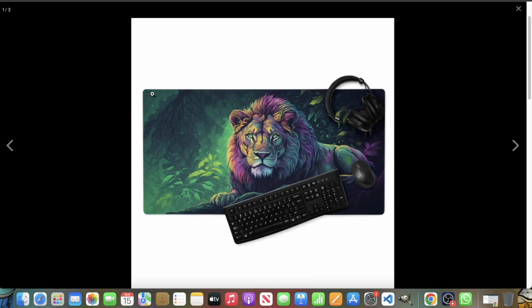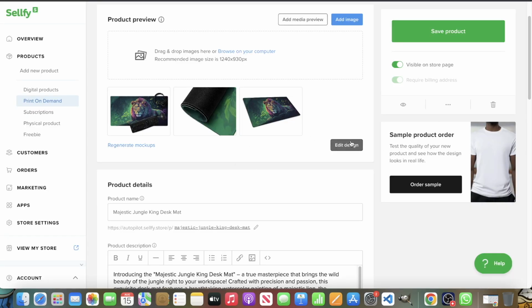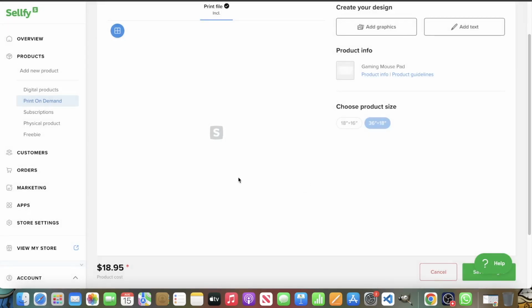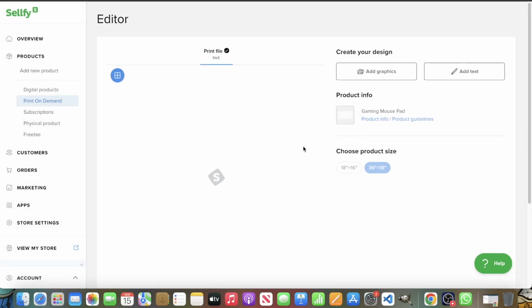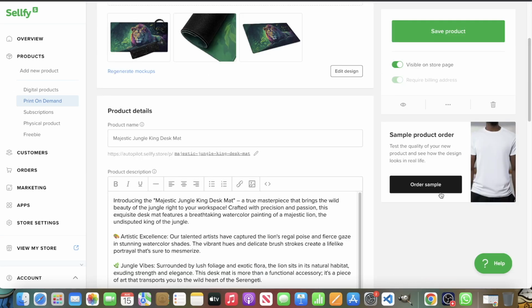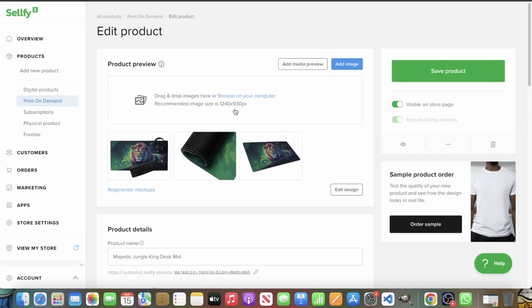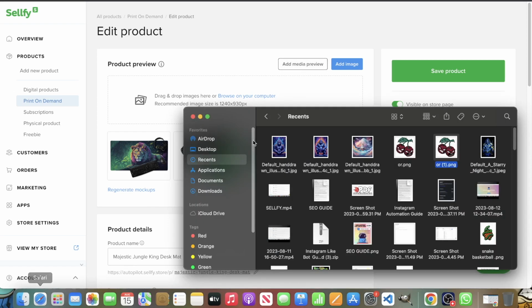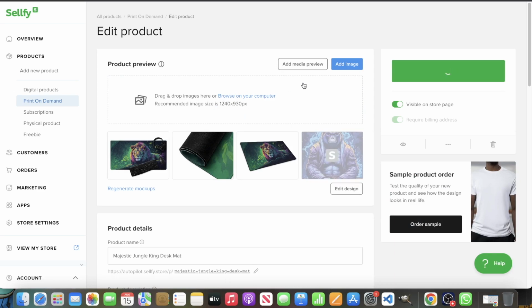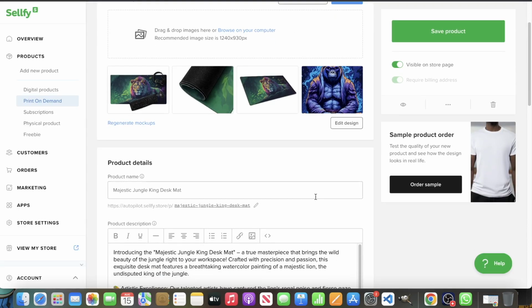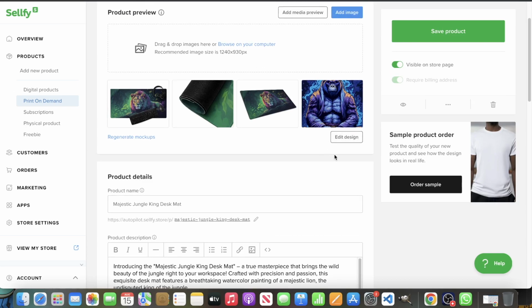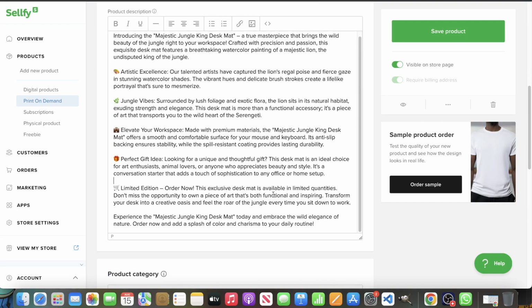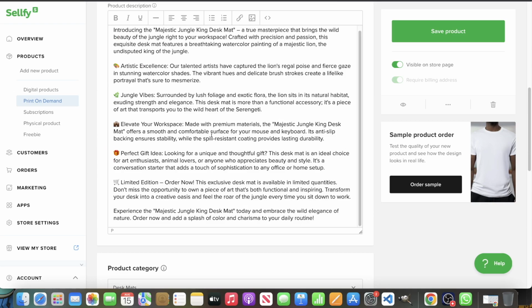So if I go ahead and increase this image, right? Or actually, I don't even know if I can do this here. Let me see. Let's see here. Add text, maybe? No, I can't. So I don't even know if I can. I'd probably have to test this, but I'm probably going to test it in a different video. Actually, you know what? Let me do it now. So let me upload this real quick, and let me see if I can add any kind of alt text. Yeah, I don't think I can. So I'd probably have to do it through here, right? So adding it into the description.